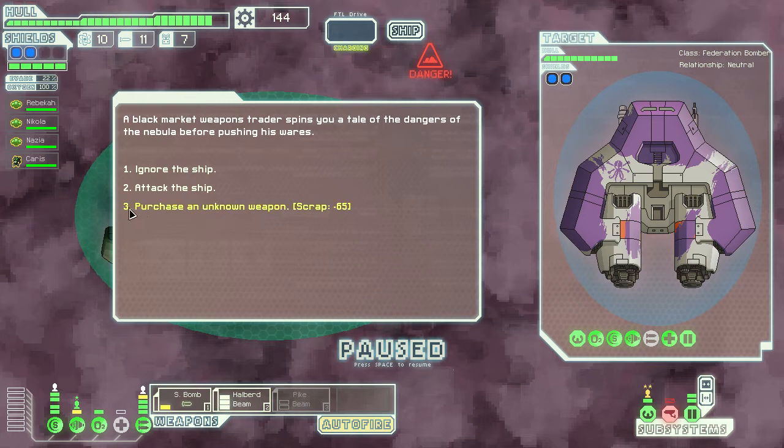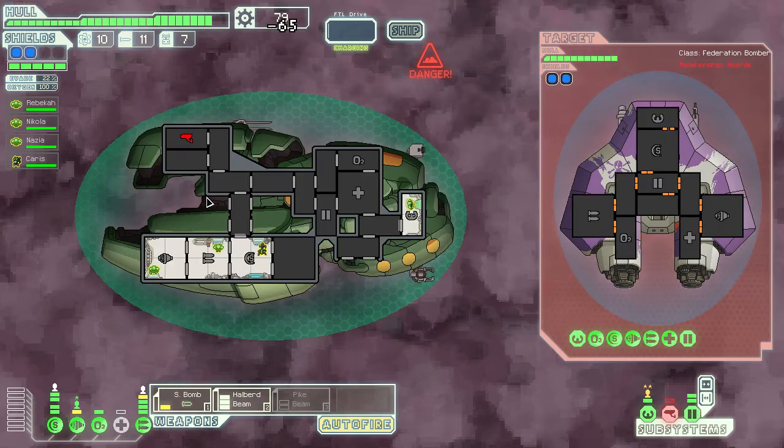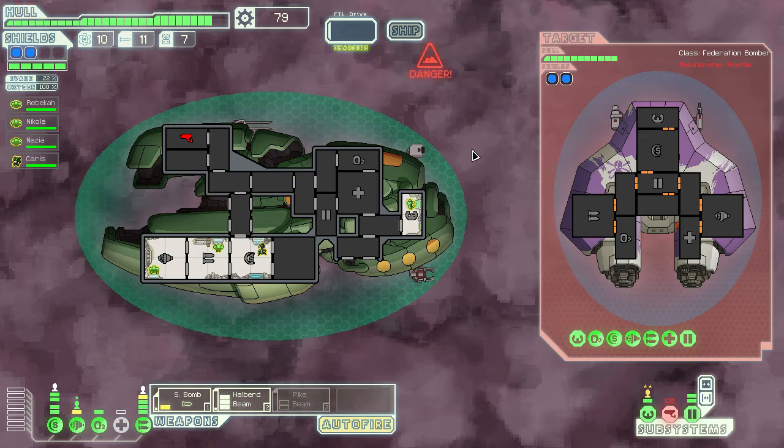Right, now, the last two times I have purchased this weapon, they've basically taken my scrap and then attacked me. But there must be a time where you actually get a weapon. There must be. So, I'm gonna risk it. Oh yeah, he's done it to me again. Right. We're attacking him. Probably a bad idea.